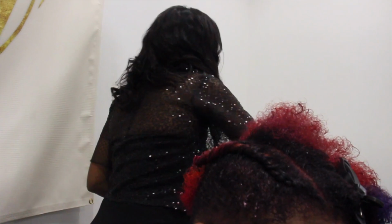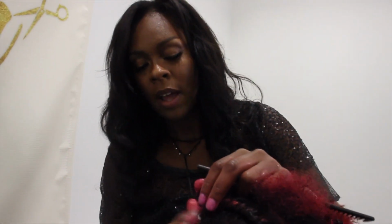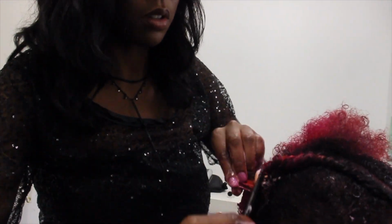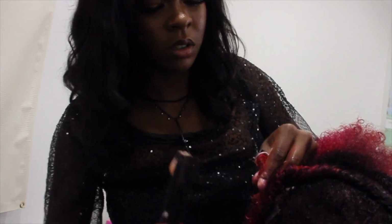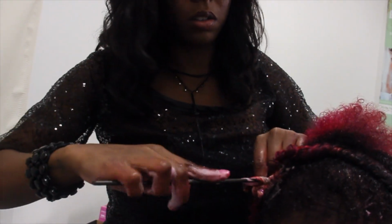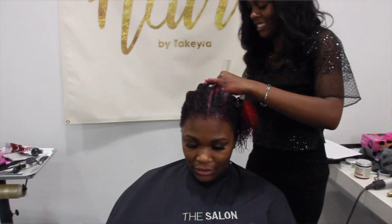So I'm gonna go ahead and finish this. I'm gonna continue with my 3-strand twist in the front and then in the back. I'm just gonna take it and individually coil them like so. Nice little curls right here in the back.